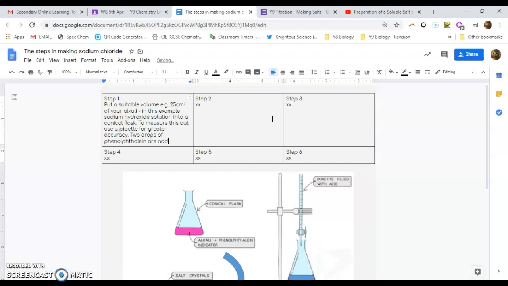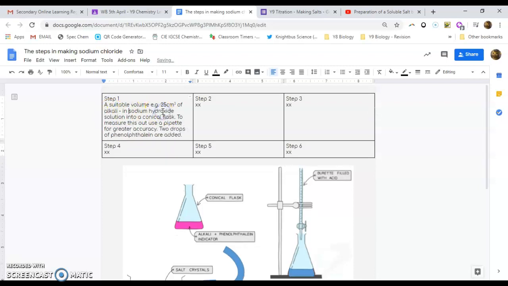are added. Okay, so what I'm going to do is I'm actually going to put this in what's called the third person. So a suitable volume, for example, 25 centimeters cubed of alkali, and I'm just going to shorten it just to paraphrase it in further. Sodium hydroxide solution. I'm going to now say is placed, that's in the third person, into a conical flask.